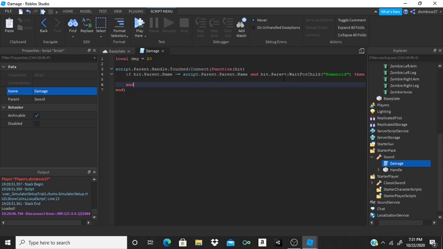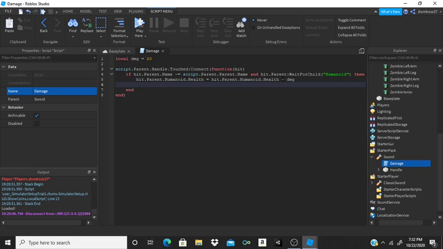So now inside of here, we are going to do hit.Parent.Humanoid.Health is equal to hit.Parent.Humanoid.Health minus damage, because we set our damage variable earlier.